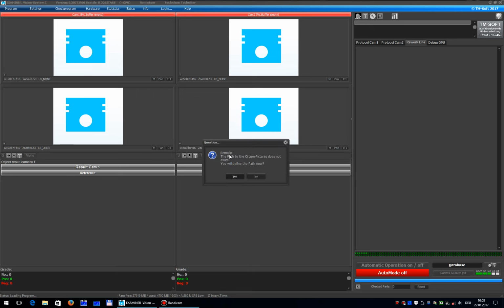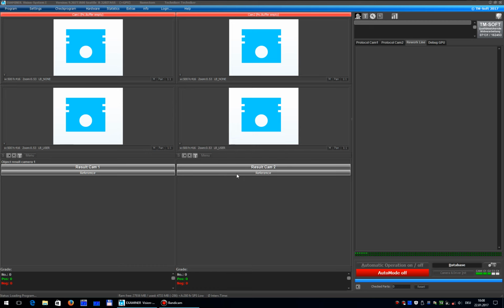Then the program asks if you want to find a path to the pictures. By the meshing, it's possible to get pictures directly from the camera, but I have no cameras here, so I'm using pictures for teaching the first program. You will define the path now for camera 1.